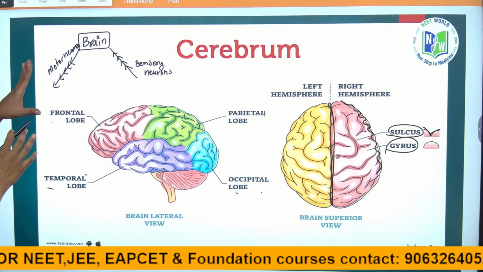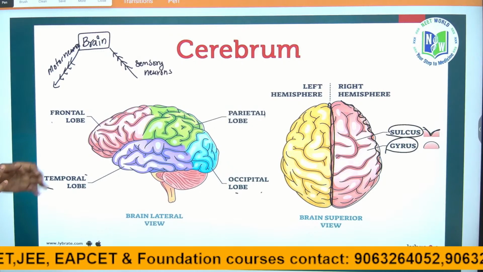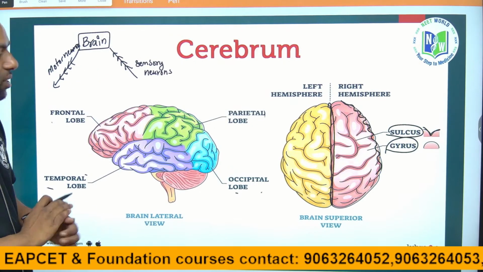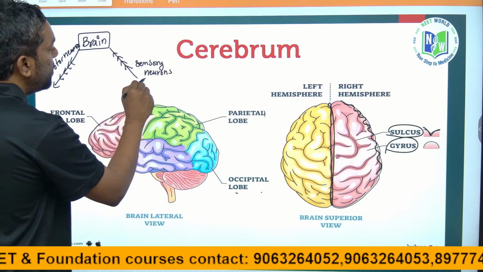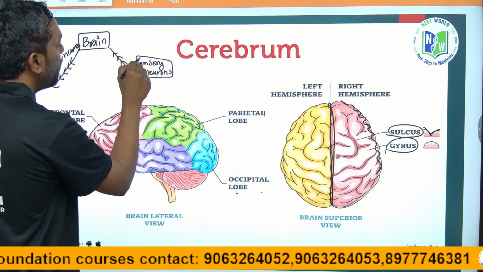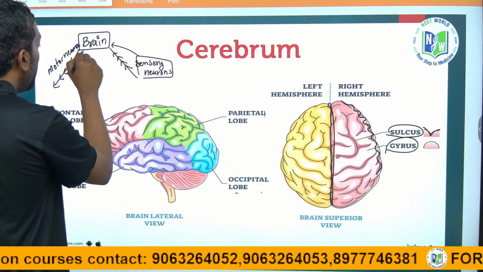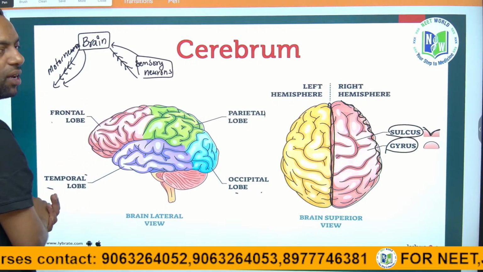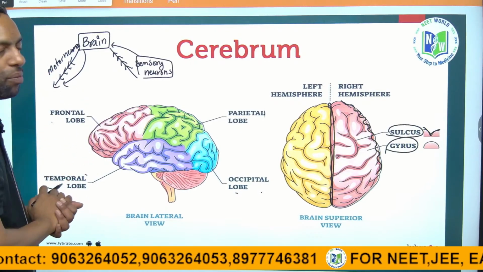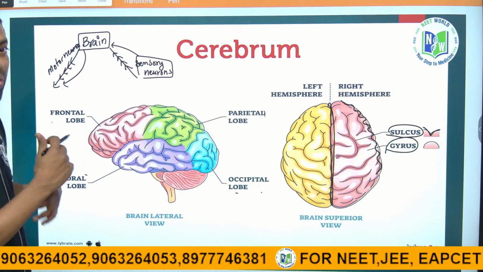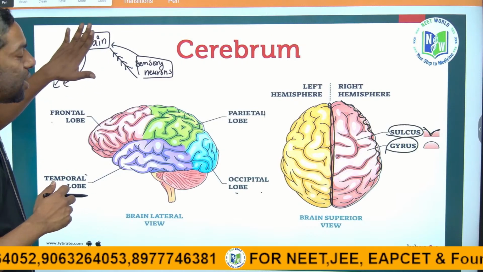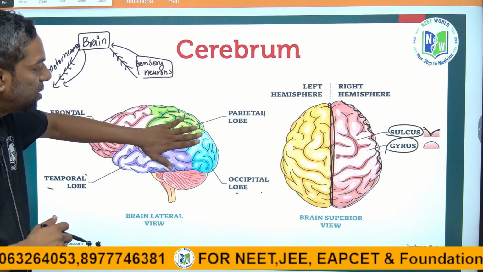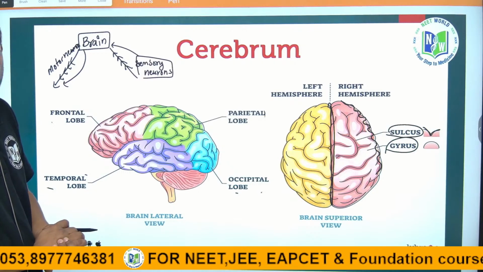Motor neurons belong to the autonomic nervous system. This is the somatic nervous system. So guys, sensory neurons give information to the brain. The brain gives information to the target organ via motor neurons. Who analyzes this, what is the brain function? These lobes can analyze. Okay?